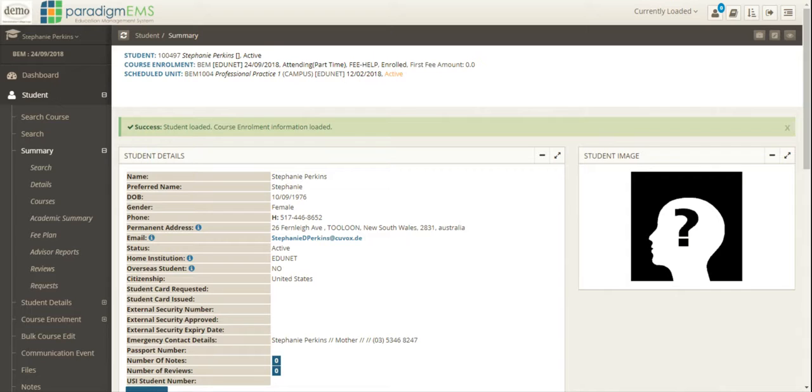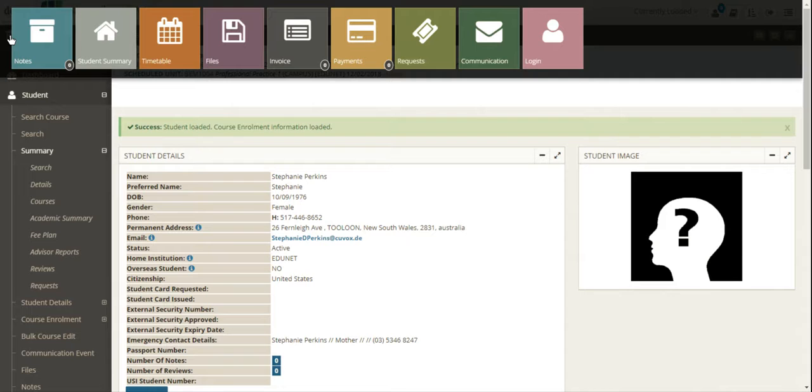As a general rule, you wouldn't be editing sessions directly in Paradigm, or at least creating them. Generally, you would be using an external timetabling tool such as Rapla and importing those actual sessions. So I suppose the next question is, why do we even need sessions? Well, we actually only need sessions in Paradigm for two main reasons.